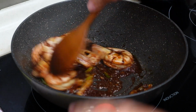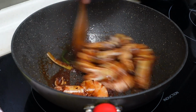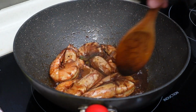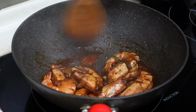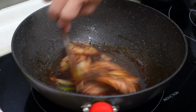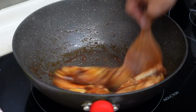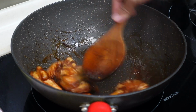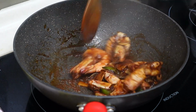Wow, super fragrant. And there's a little bit of sauce. I actually want the prawn to soak up the sauce. Yeah, the sauce has thickened up by itself so that you can actually coat nicely on the sea prawns. Alright, you can see from the curl, indicating to you that the prawn is actually almost fully cooked.